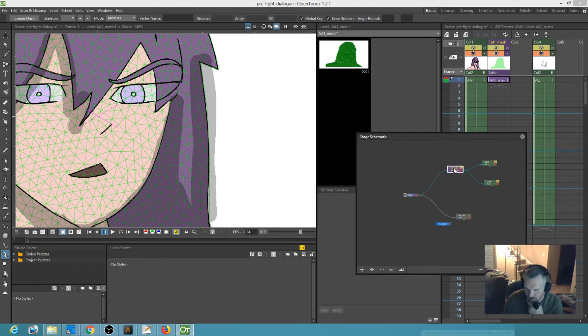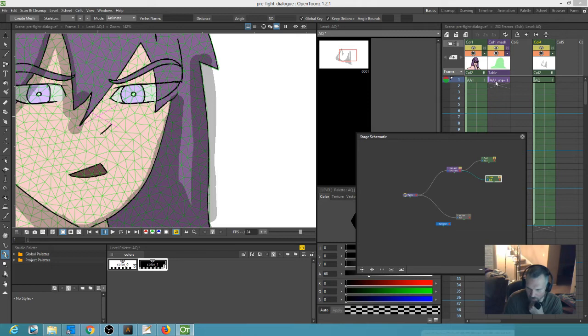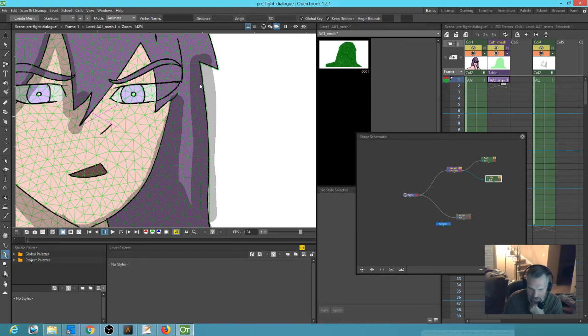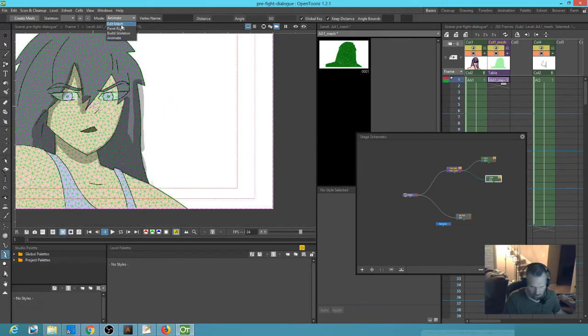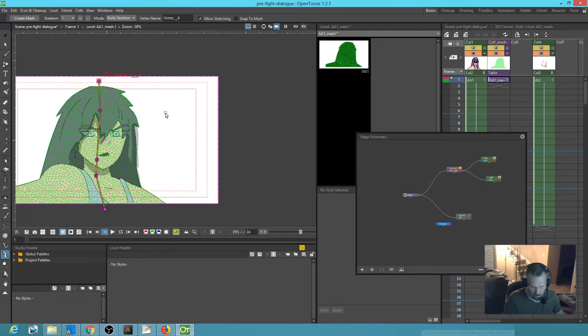Okay, so as you can see, the shadow area did not disappear. So it does appear to be the case that you do have to go ahead and add a skeleton. Kind of strange, not sure why that would be, but no harm, no foul, as they say.